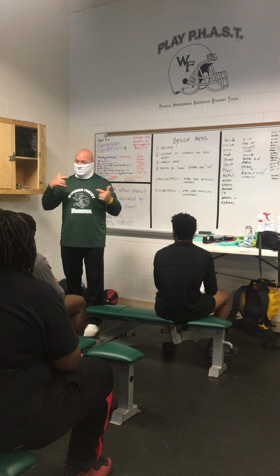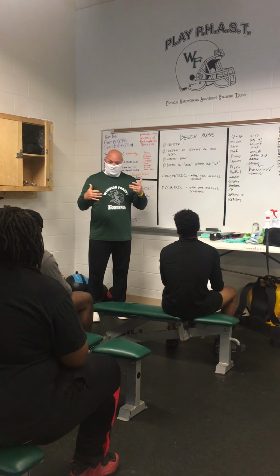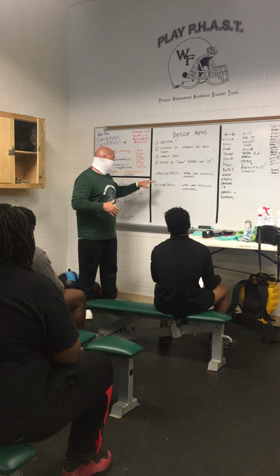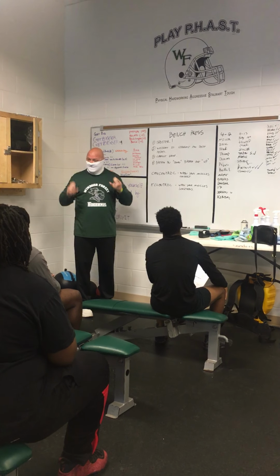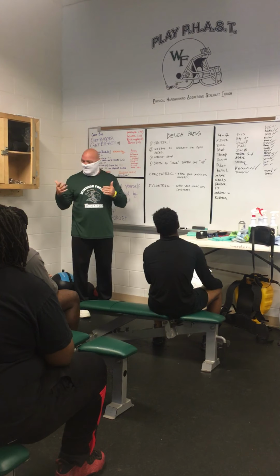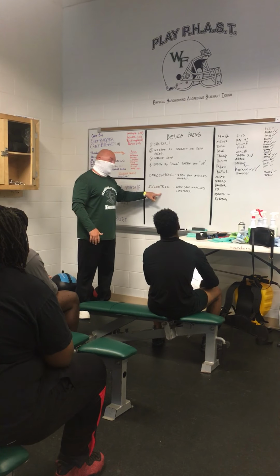Are there any questions about those two? So basically, you guys know them as up and down. Well, these are the scientific or physical terms for those movements, okay? Not just up and down. So it's concentric and eccentric.